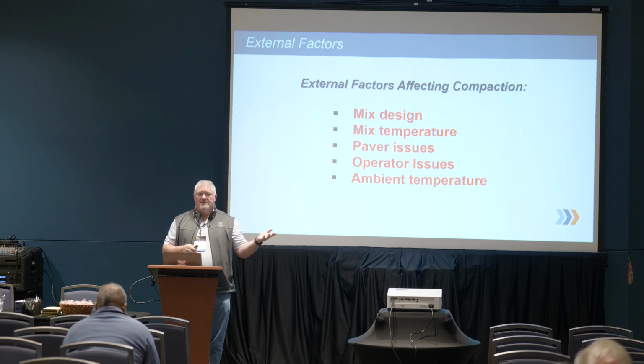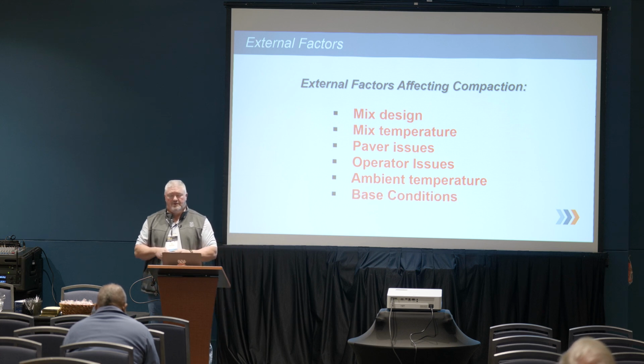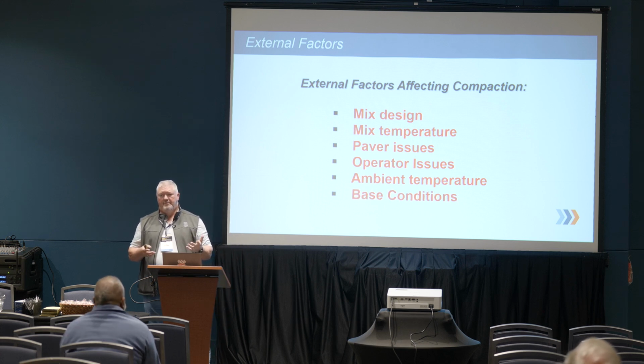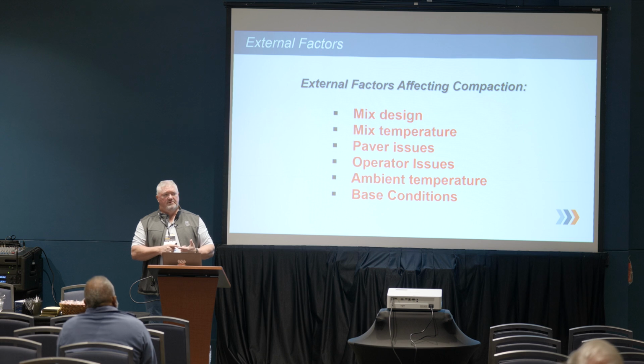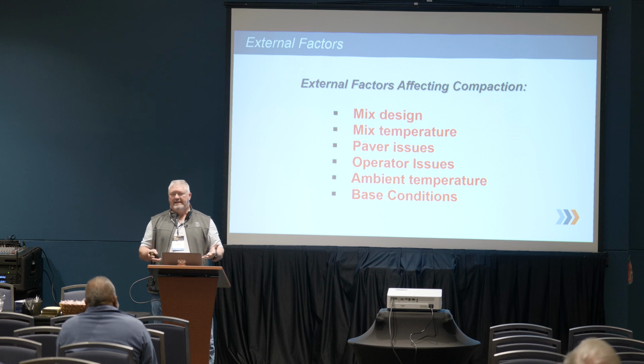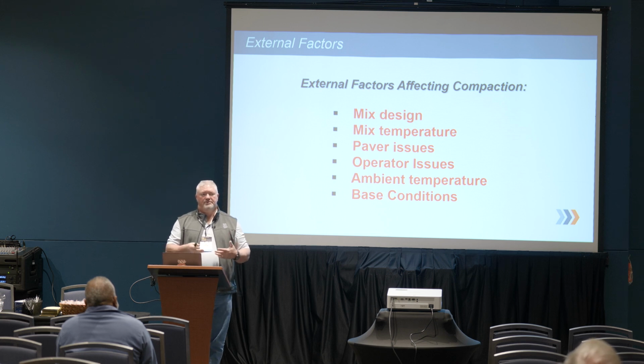Ambient temperature, like I said, will change from morning, noon, and night, but we can adjust for that because we know it's going to change. Base conditions: what are we compacting over top of? Is it milled asphalt? Is it concrete? Is it gravel? Is it patchwork? The roller will react differently to different materials, so you might have to establish a separate rolling pattern depending on what you're rolling over top of.